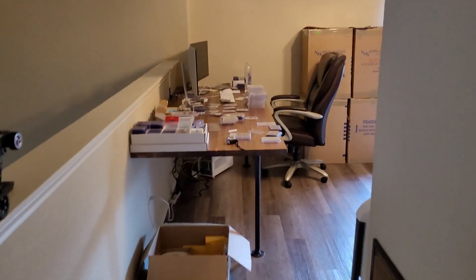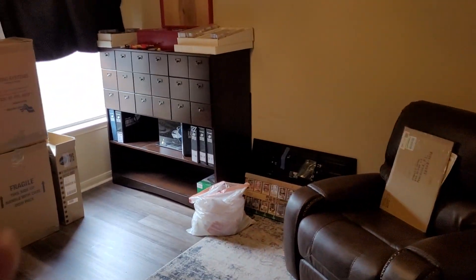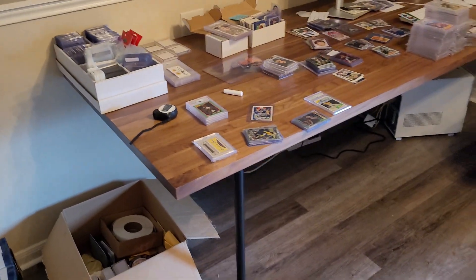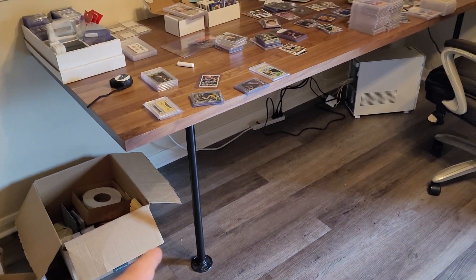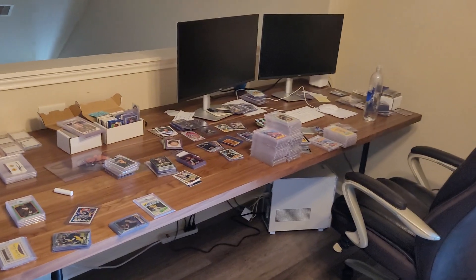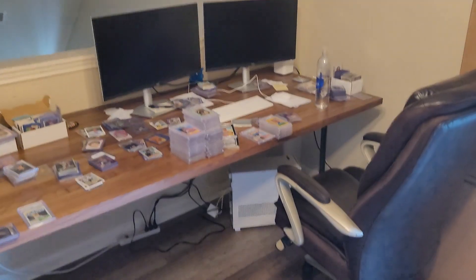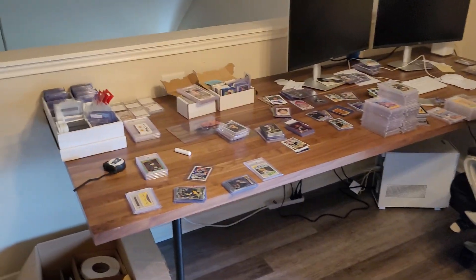So we'll go ahead and turn this thing around. Okay, you can see it's a hot mess in here right now. As you walk in, I've got the monster. I had this desk — it's just basically a big, huge piece of solid oak that we had ordered, with some black metal dowel rods. This is exactly what I wanted. We bought a new computer with two monitors. It's so huge, and I did that so when I'm doing things with Slab City, I have plenty of room to put people's submissions and my own submissions.